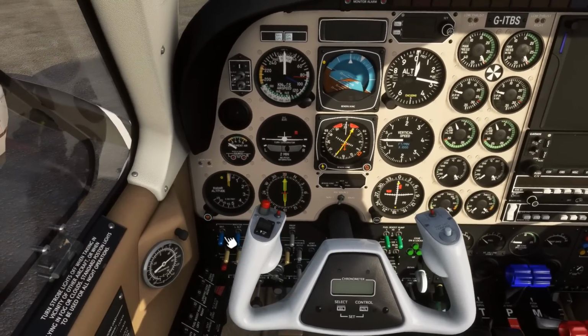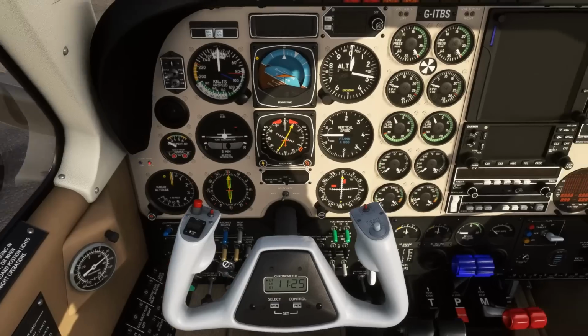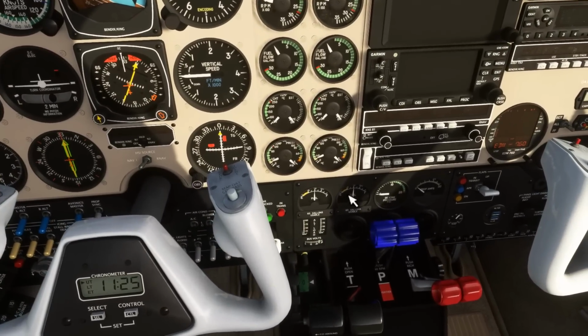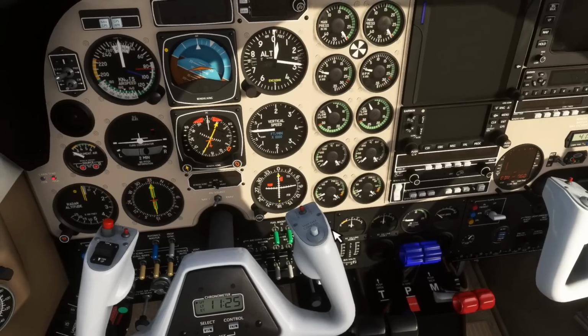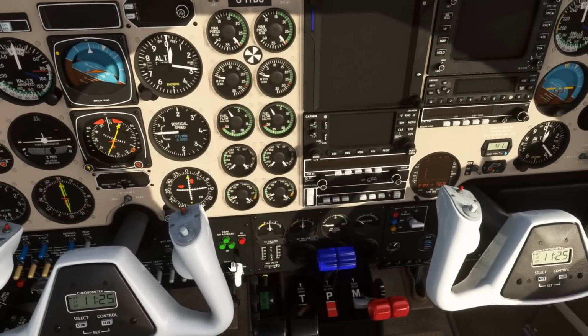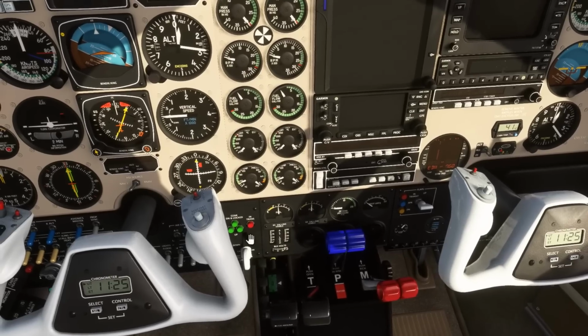With that in mind then, the battery master switch can go on. The fuel quantities, we've got about 40 US gallons there in each main tank, plenty of fuel to get us home towards Princess Juliana. And lastly again, just checking, we do have the landing gear selected down and we now have an indication of 3 greens.